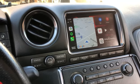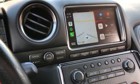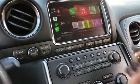So now that we are in here, we can do a couple things. Obviously that's my GPS going. This is the factory screen. You can hit this button to see other parts of the screen. You can scroll left, you can scroll right. Goes back to your home screen. Let's say I want to play Spotify. I'm going to hit that button. Loads up my Spotify. It's connected to my Wi-Fi that's outside my house, which is slow. So I'm going to turn off my Wi-Fi on my phone here real quick.